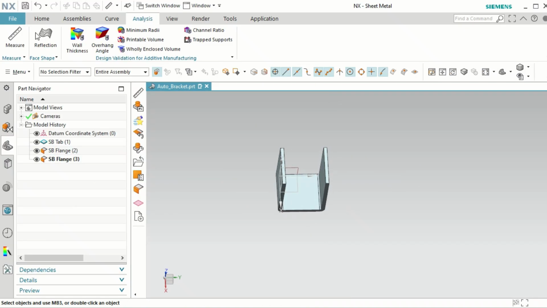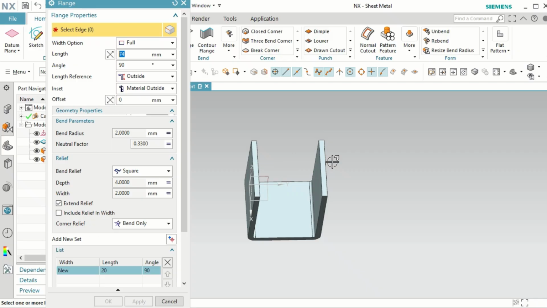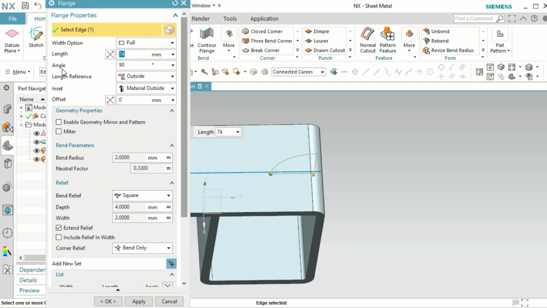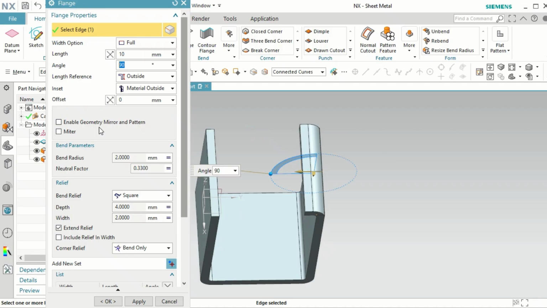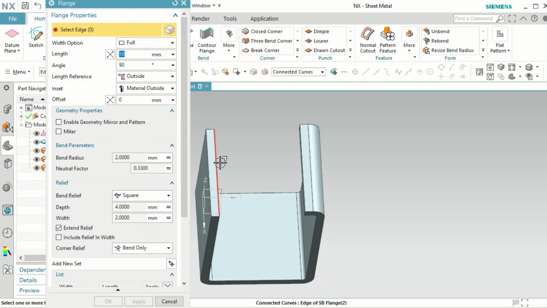Okay, and then let's go back there. Let's apply a flange here at this edge at a distance of 10 mm. Okay, rest all fine. Apply. And this side also the same.